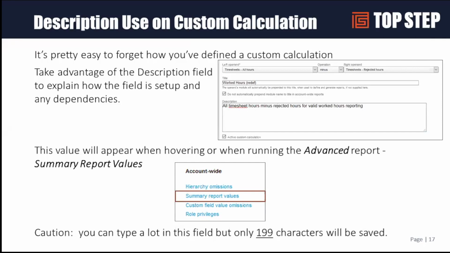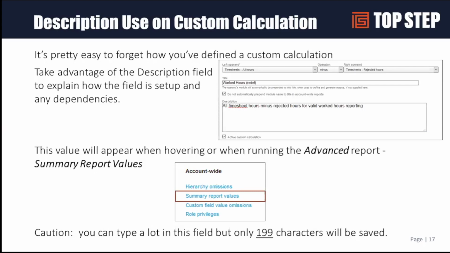Now, there's another thing. I said earlier in the webinar how you could customize your list view to see where the fields are in the list view, so you can see left operand, operation, and right operand, which gives you the basics of how the equation is defined. Now, that's all well and good, but like I said, it doesn't show you the filters that you have set up in the system. You have to open it up to review it.